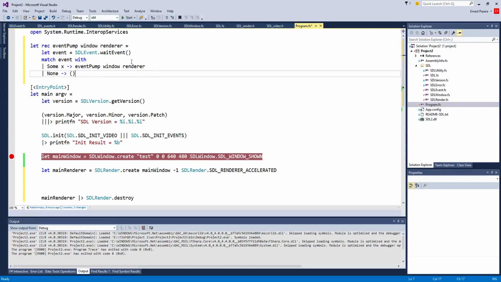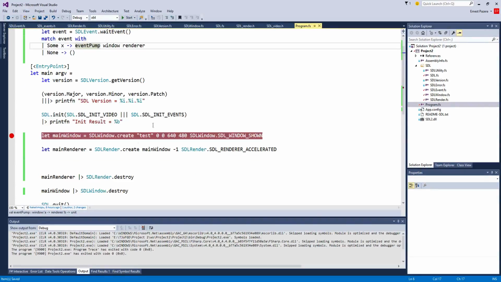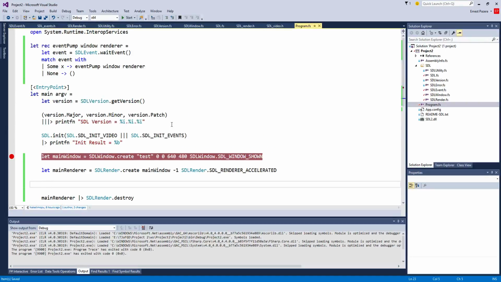So now, when I get an event, I'm going to wait for the event, and then based on the event, if I get none, I'm going to have an error, and I'm going to exit out of the event pump. And then I'll handle whatever. So then we're going to event pump.